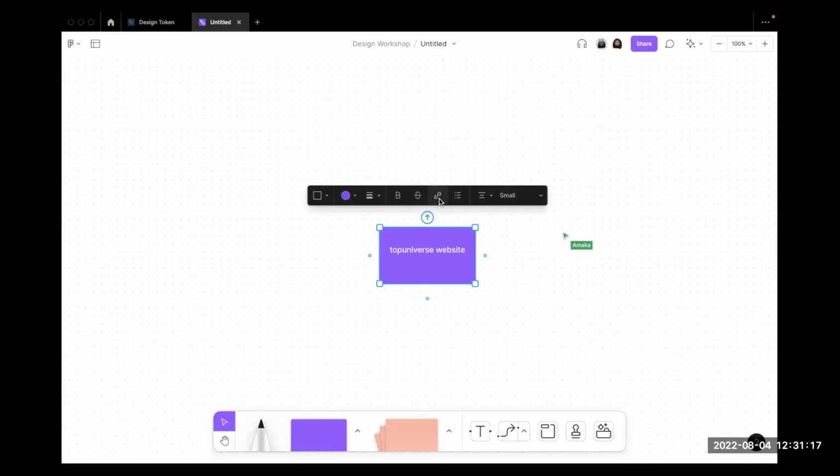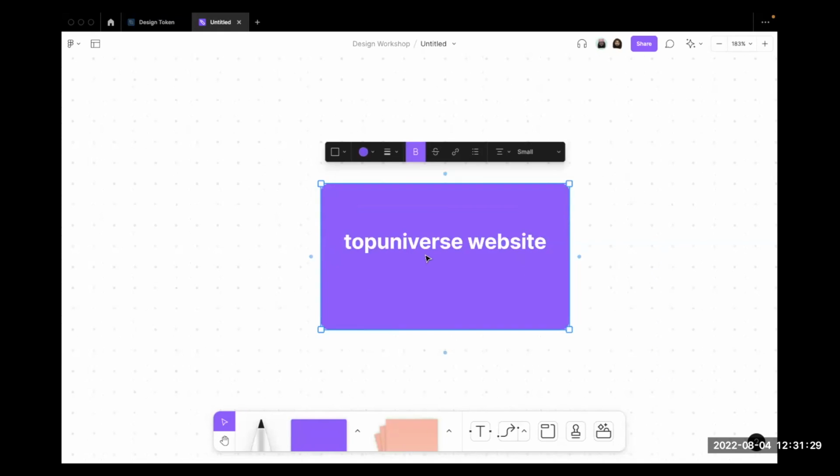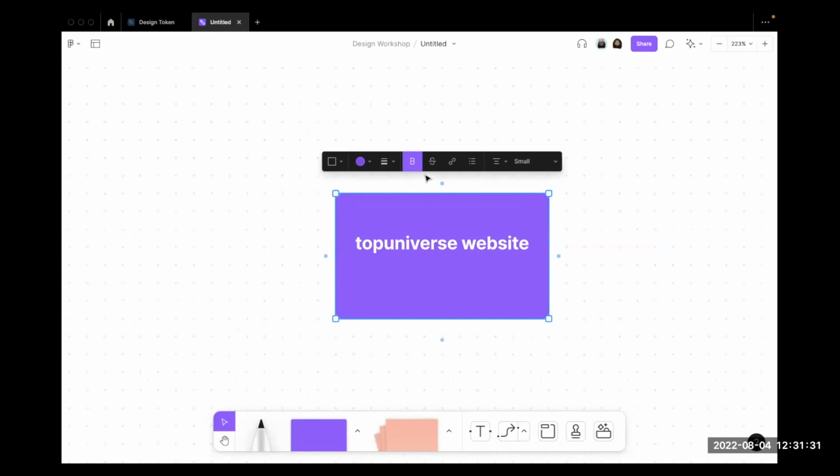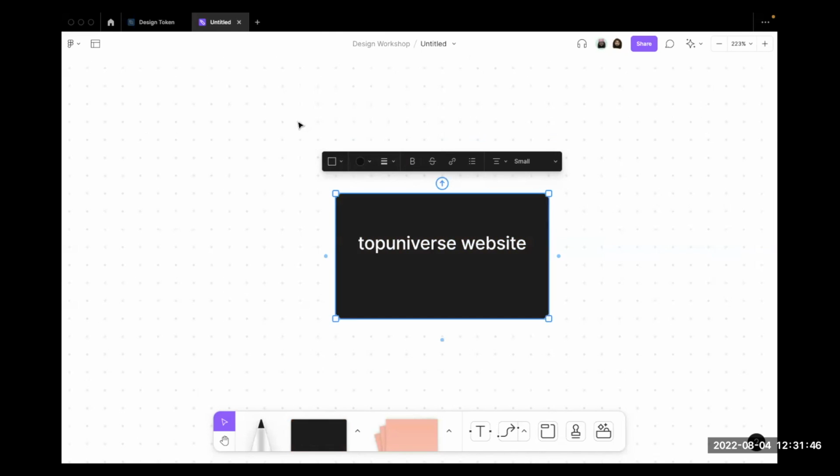Please check. So I can also create a link, right? A regular link that is clickable. I can strike through this item, and when I mean strike through, this is basically what happens, right? So we can make this item bold, as you can see. We can also add the border. Let's just leave that as none. You can change the color as well. So these are just the properties of this particular element that we've added here, and obviously you can do a lot.